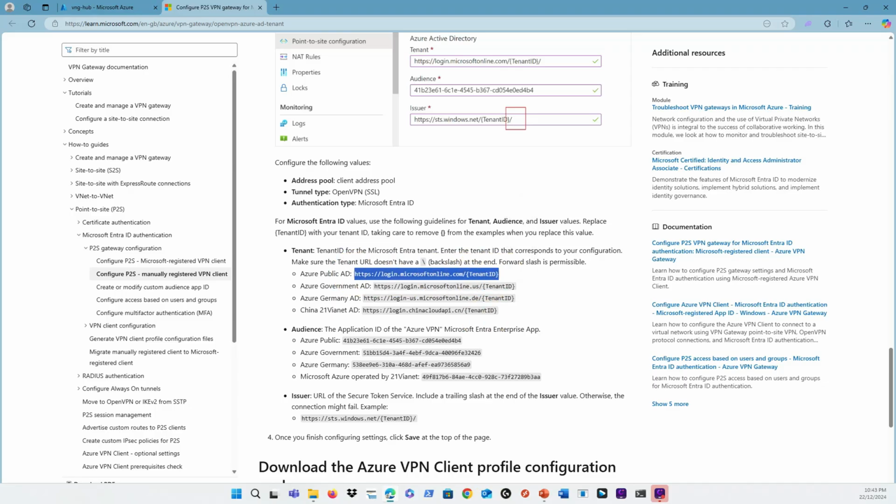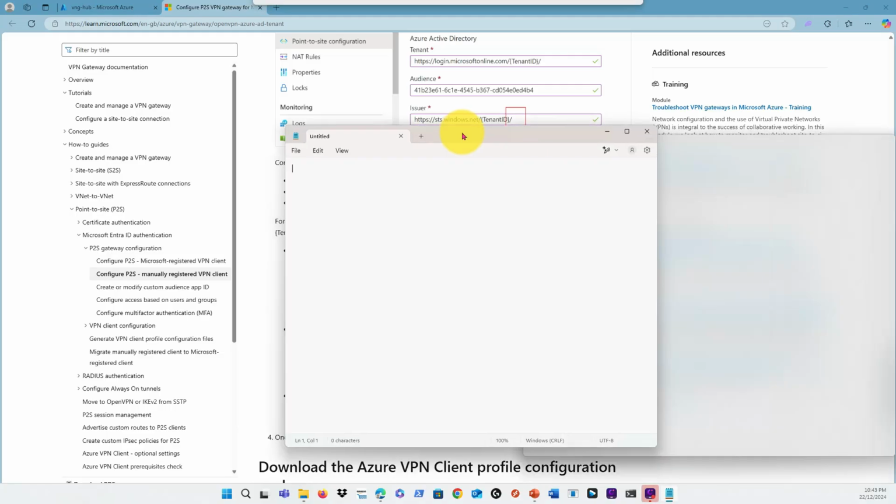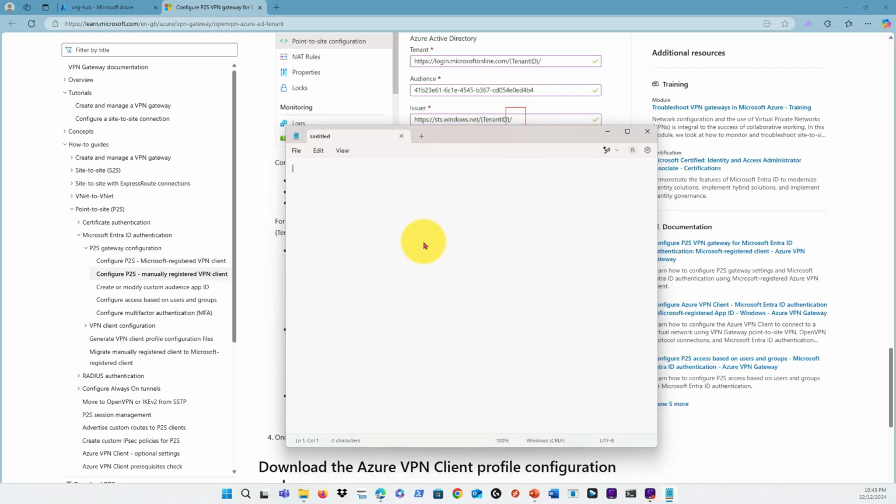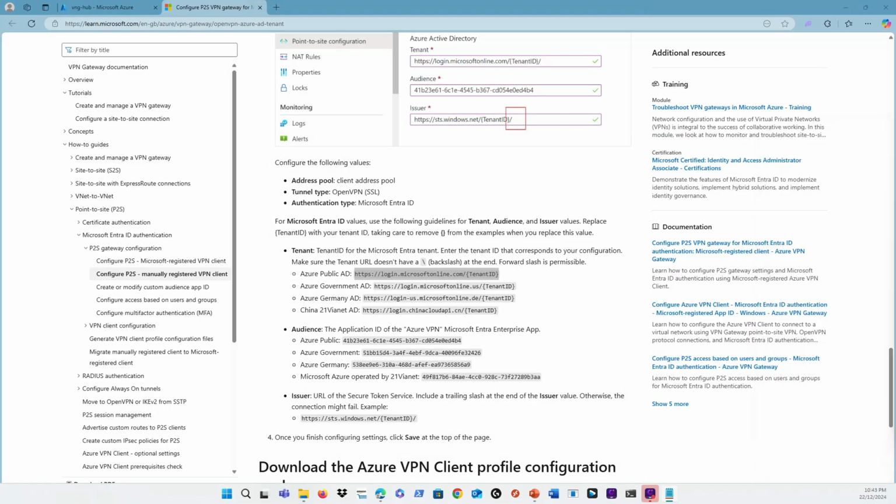So what I'm going to do is pick up this value in the notepad. All right. So let me go ahead and pull up the notepad and let's copy that. This is going to be the tenant value, right? The second thing that we need is the audience.